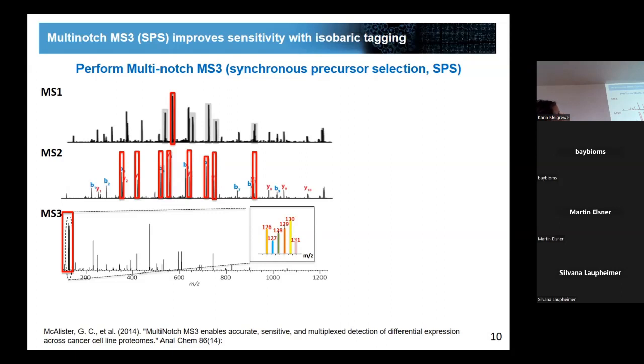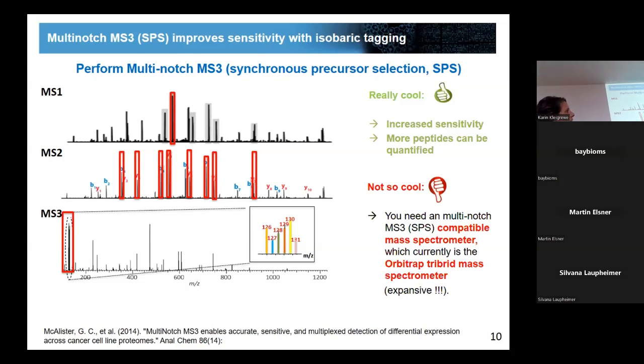And what you do here is when you select a certain peptide in MS1, you have on that instrument the option to also select not just one fragment ion that is formed, but several. You can select up to 10, or 10 is what we use in most of our methods. You can select 10 different fragment ions, and then the intensity in the MS3 mode will again be the sum of these. And like this, you again manage to get more ions to the detector and reduce a little bit this problem of sensitivity.